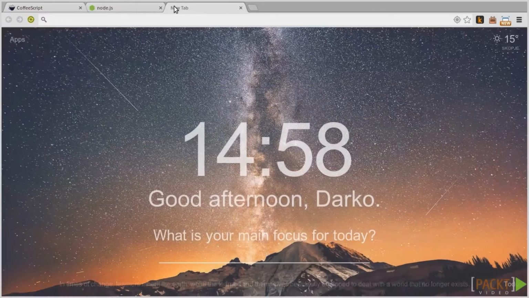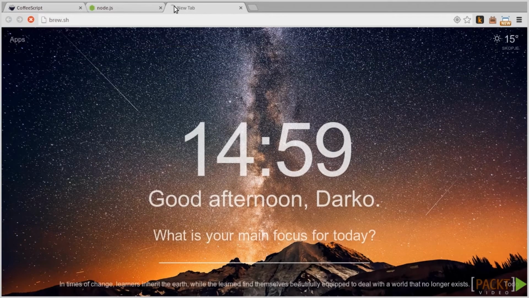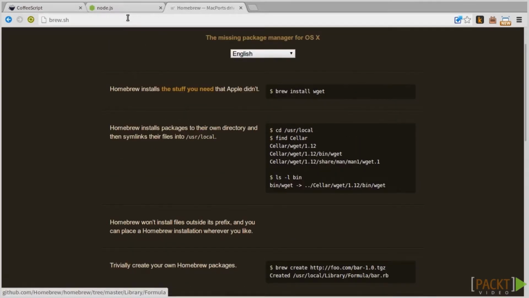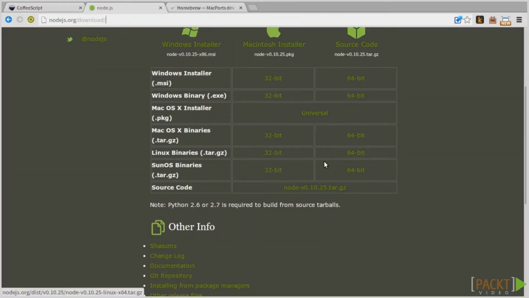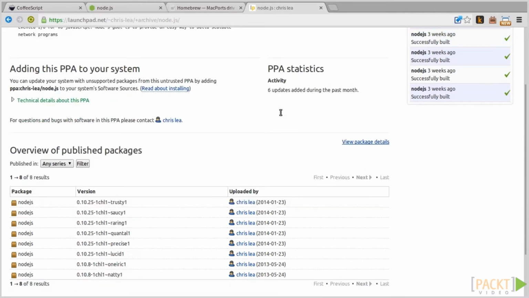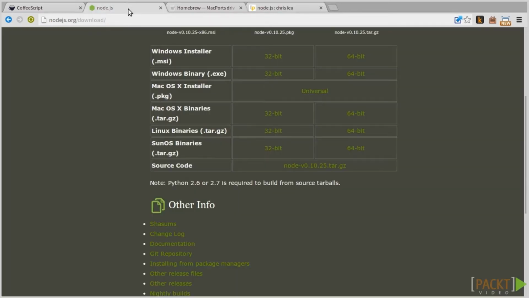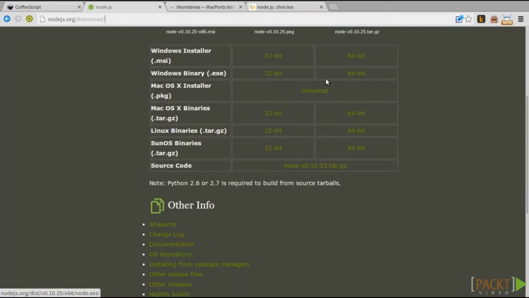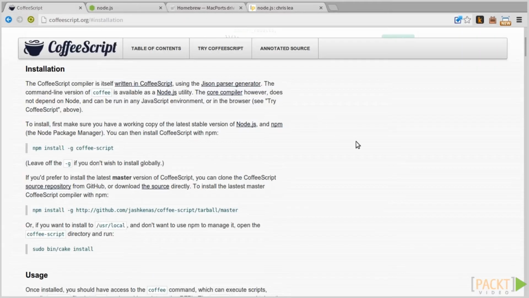Alternatively, it can be run via Homebrew. For Linux, download and build the appropriate package from nodejs.org/download. Additionally, many Linux distributions already have the version of Node and npm within their package managers. You can also install it from them. Note, however, that we are going to need a reasonably recent version of Node.js in order to make sure everything works as expected. Once this is done, we install CoffeeScript by following the instructions in the documentation.